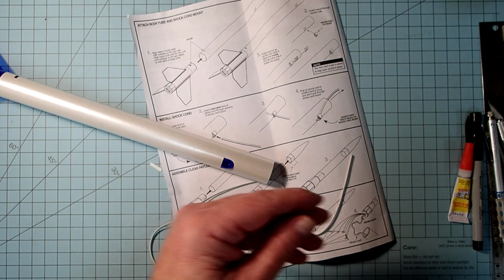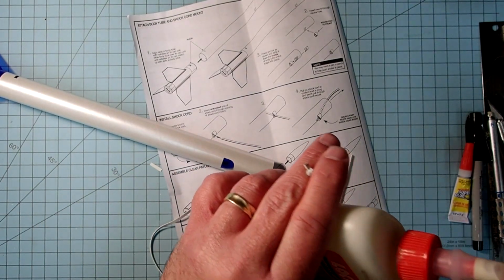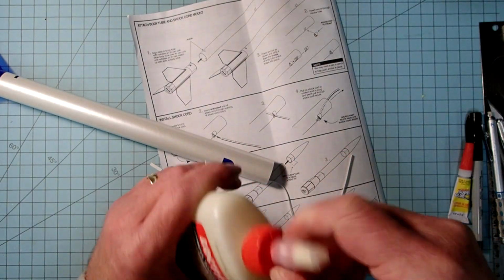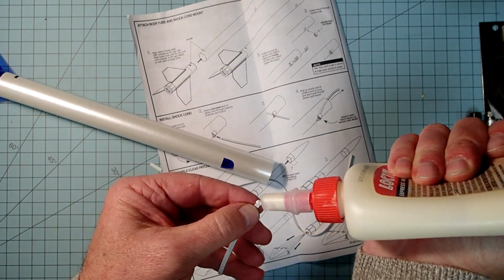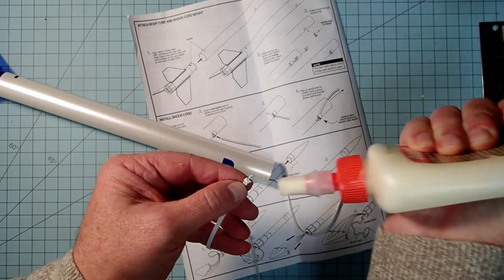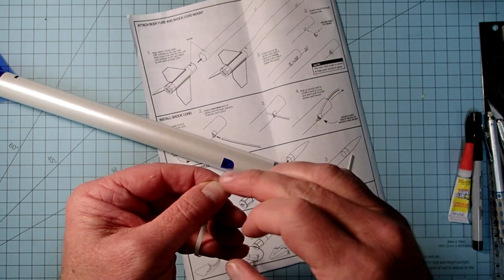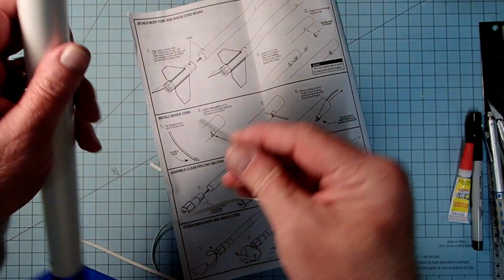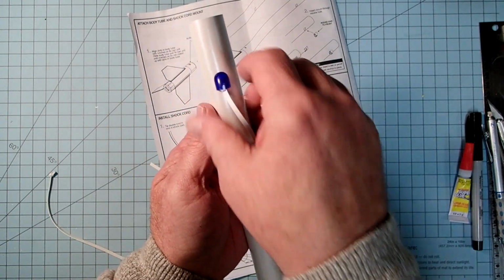And even though this doesn't call for any glue, if you have it, I would recommend using just a little bit of either white glue or wood glue. And I'm just going to put a little tiny drop of that right on the knot. Okay. And that is just to help keep that from coming unraveled later on. Now, take the other end without the knot, and you're going to feed that through the anchor and up through the tube.